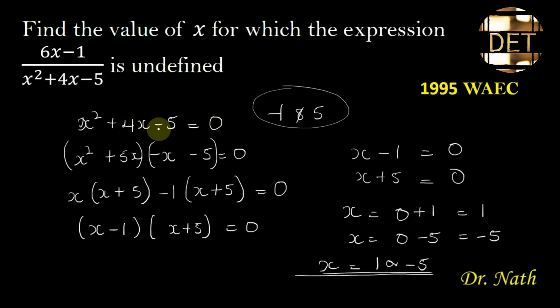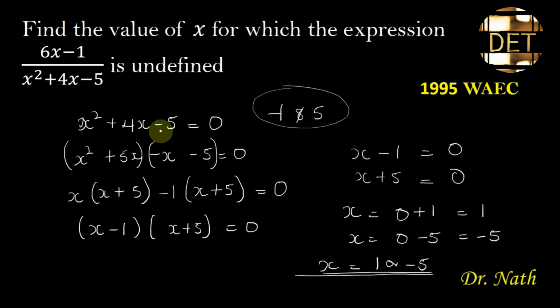In using the factorization method to resolve this equation, the first thing we do is to look for the factors of minus 5 such that if we multiply them, we'll have this minus 5, and if we add them, we'll have this plus 4. So we have to look for the factors of minus 5 such that when we multiply them, we'll have minus 5, and when we add them, we'll have plus 4. And the only two factors we can think of, because 5 is a prime number, as a prime number, it will have only two factors, 1 and itself.